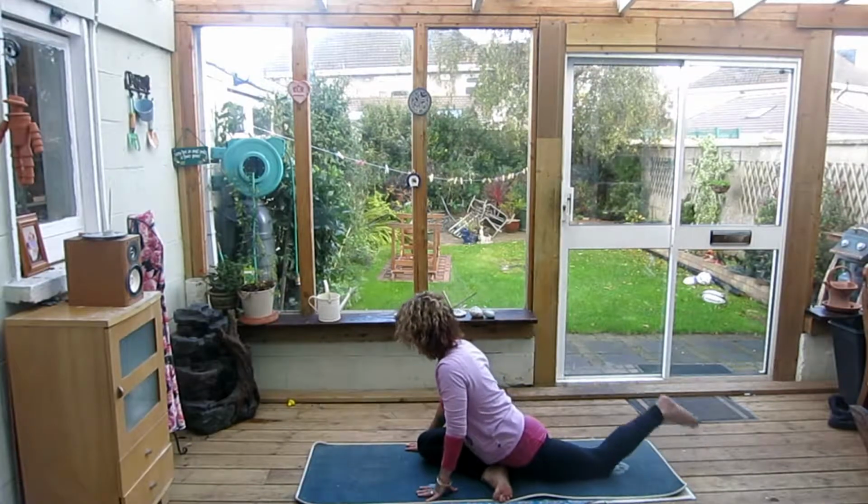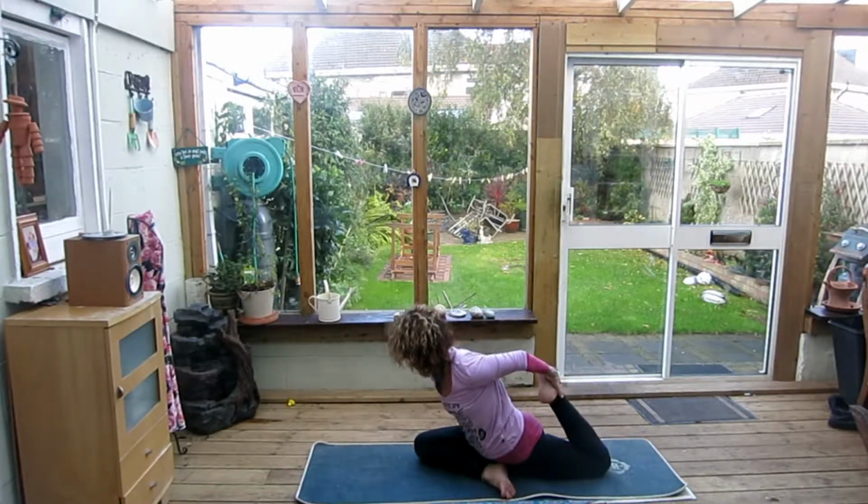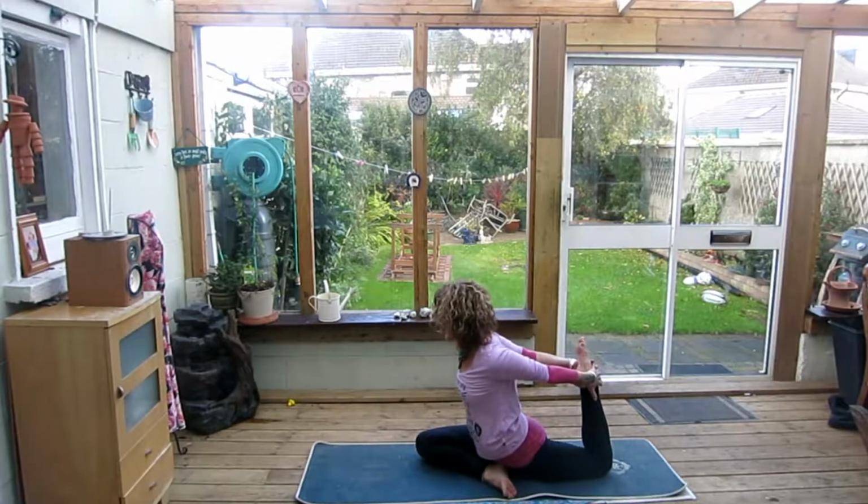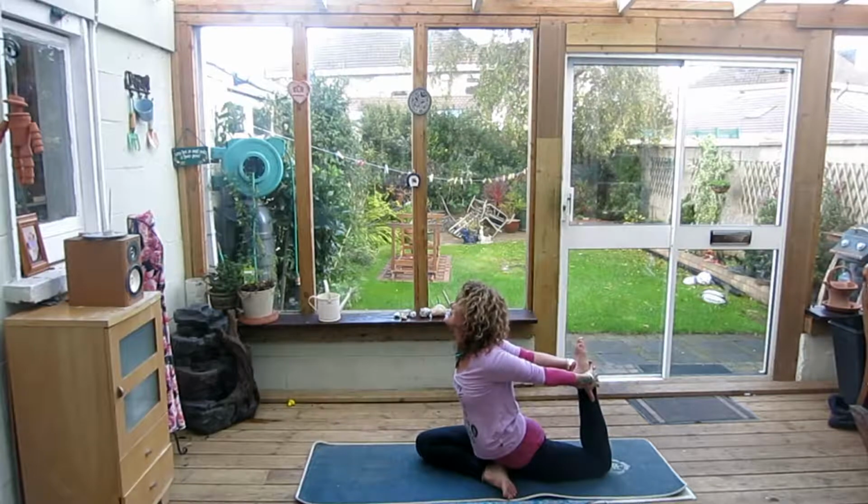And now we're going to lift up the back leg, take hold behind the ankle and draw the leg back. Lift the gaze to the sky.